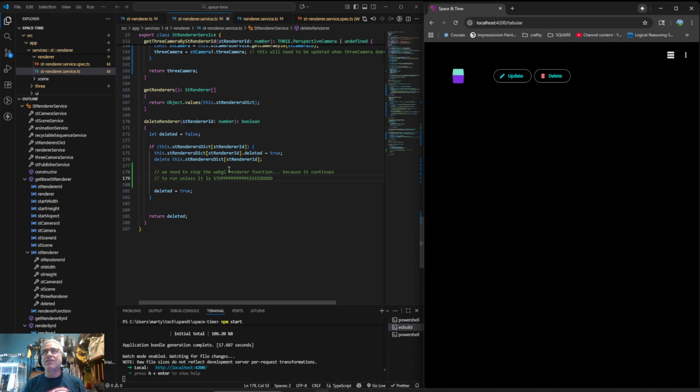I added some complications. In the other one, you could not add multiple visualizations. You could have multiple meshes and things like that in ThreeJS, but you couldn't have two fully different renderers. So I've been working through that. That's one wrinkle of complexity: I added where you could have more than one. The other major wrinkle is that I have a space and time version, which is the way I want to visualize things, and then there's the ThreeJS version, which is the way ThreeJS wants to see things.